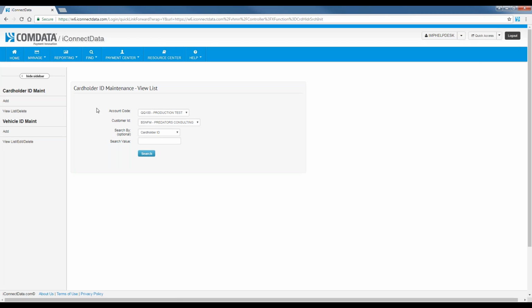Now, unfortunately, this is about as far as I can take you in the training environment. So once you get to this part, if you're having additional issues, please reach out to your Comdata rep, especially depending on how these prompting options were set up. They can be very heavily customized. So your Comdata rep is probably going to be the best one to help fill in the gaps on that.